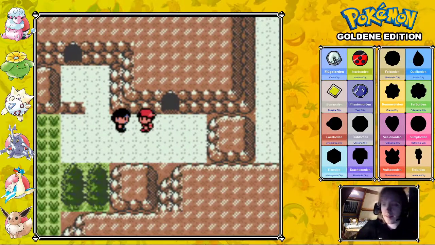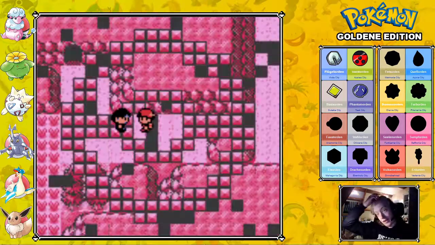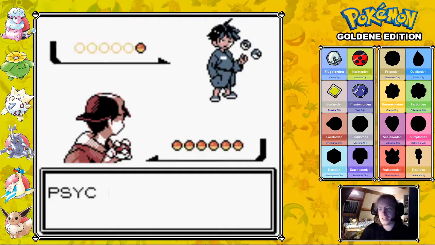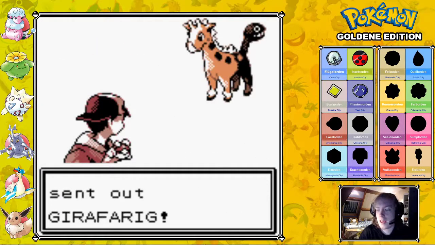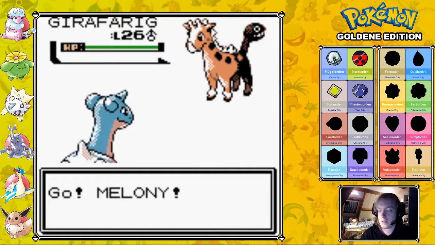Now this is a very interesting little bit of an area. We're outside. Where are we outside? There was not such an area like this in Union Cave, was there? No, there wasn't.